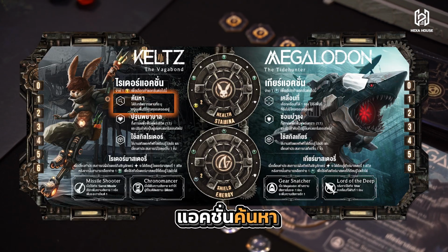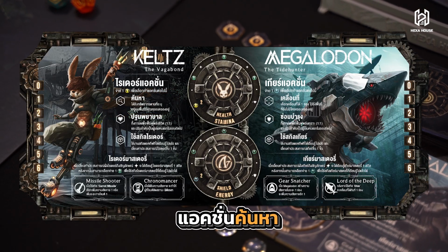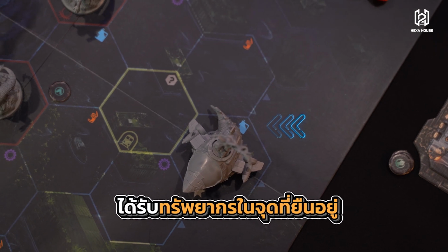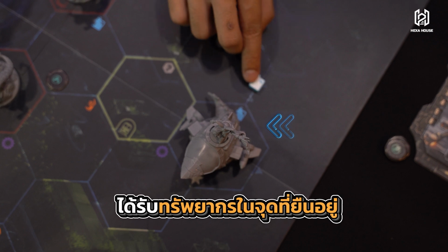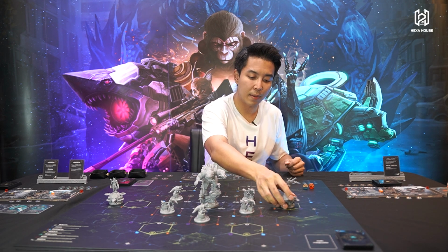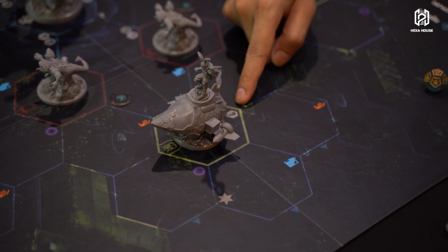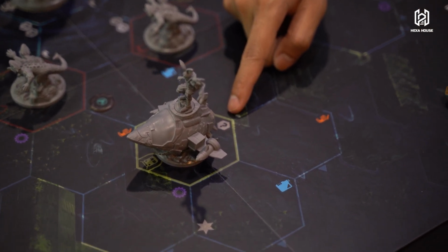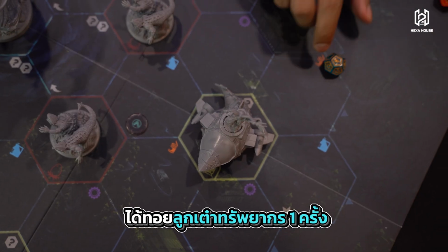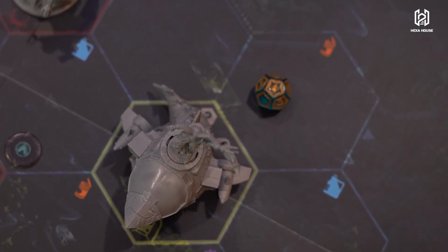The first option is to perform a search. When searching, players receive the resources shown on the map right at the point where our character is standing. But if the player is in an area with a white question mark symbol, just like this, the player rolls this blue resource die once. If they roll a face showing a resource, they immediately receive 1 piece of that resource.